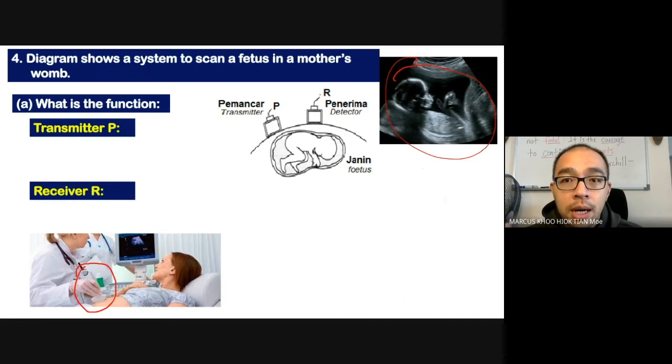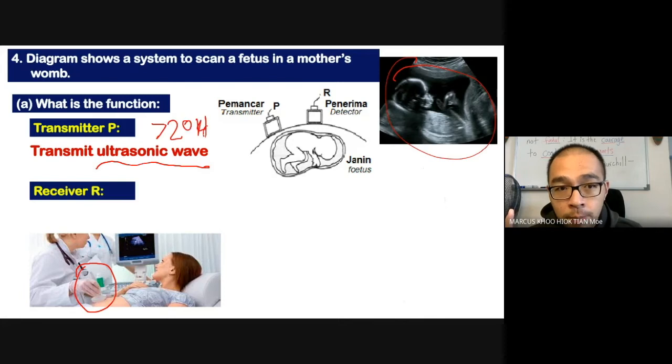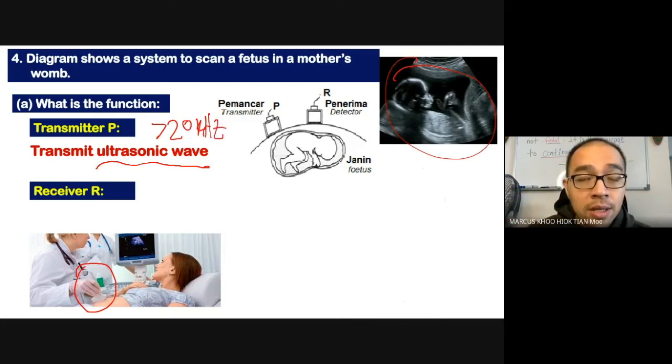So ultrasound technology has already developed so much since then. But the working principle is still the same. There is a transmitter inside there which transmits ultrasonic waves. Remember, ultrasonic waves are more than 20 kilohertz. So when it transmits the waves, we cannot hear it. We feel like, what's happening? But actually what it's doing is transmitting ultrasonic waves.